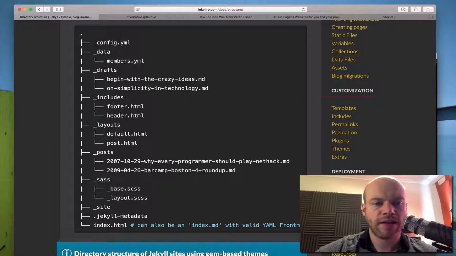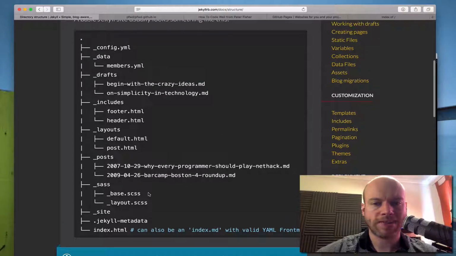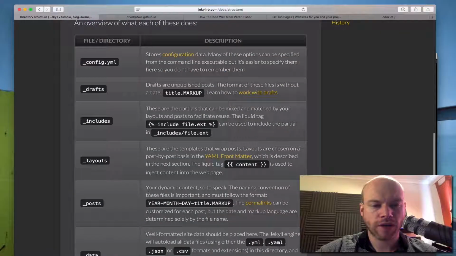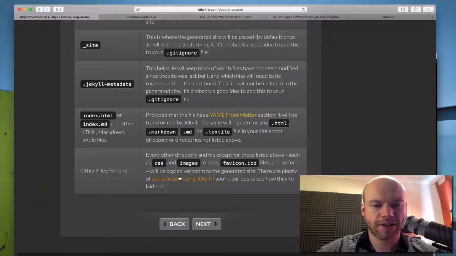And then anything that is part of the application before it gets parsed and built, you put an underscore: underscore config, underscore data, drafts, includes, libraries and so forth. Then it goes through each one of those, builds that up, and provides you with a static site, which is pretty awesome. So do check all of this out, because this is very, very handy stuff.